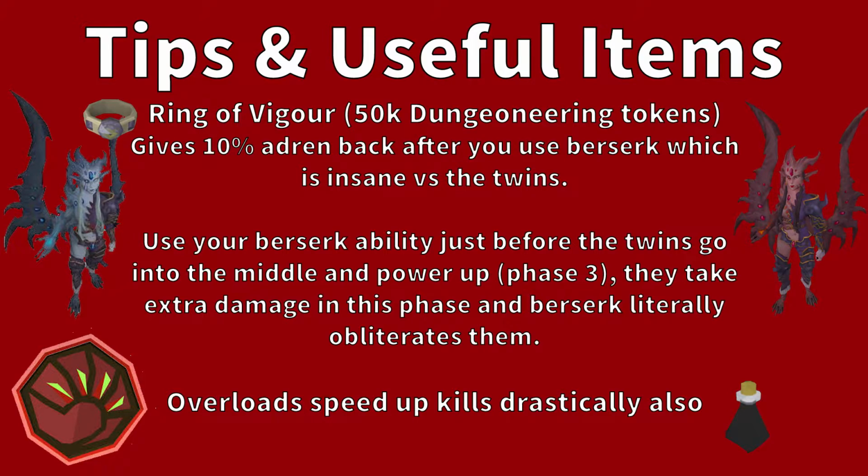A few quick tips and useful items before we get started is the Ring of Vigor. This ring is 50,000 Dungeoneering tokens and it's really worth it. Every time you use your Berserk ability, which would normally take you down to 0 adrenaline, you get 10% adrenaline instead. So against Twin Furies where you're using Berserk at a really effective time, it helps you get to your thresholds much faster again. So what you want to do is just have a switch, have it bind to a key to put the ring on. So you just press the key, it puts the ring on, you Berserk, and then you put your other ring back on if you need to.